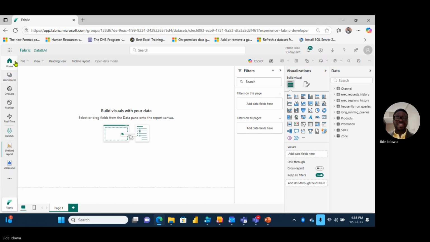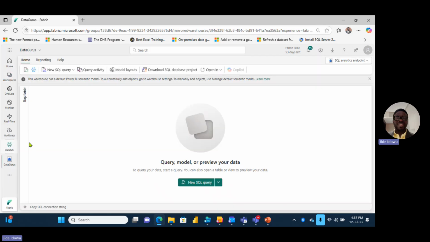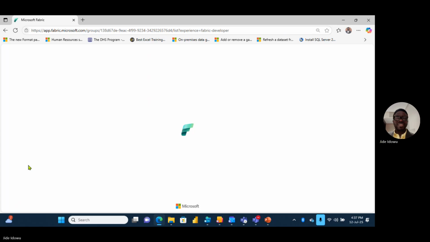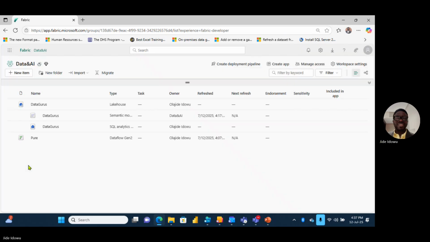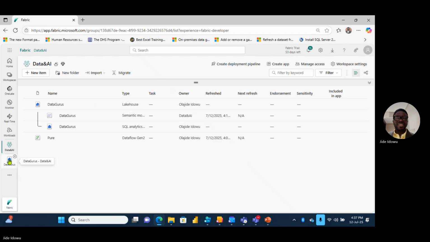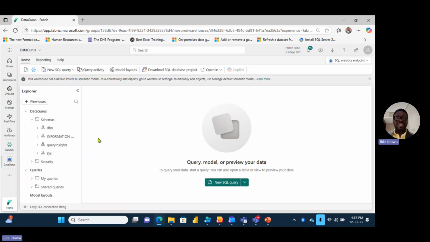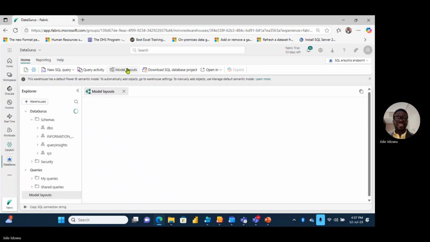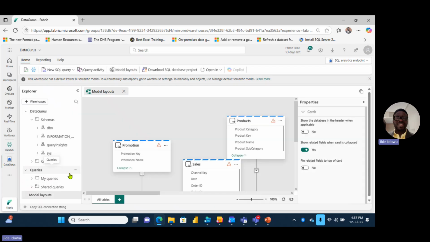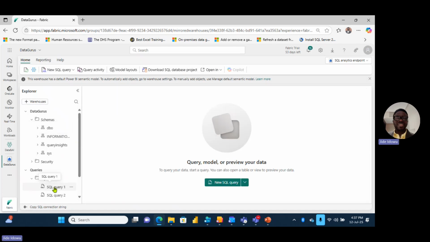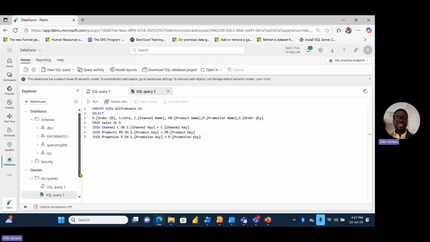So let me go back, close this, don't save. Then refresh. So model layout. Oh, I should have some things that are not saved. So let's say new query. Okay, this is fine.